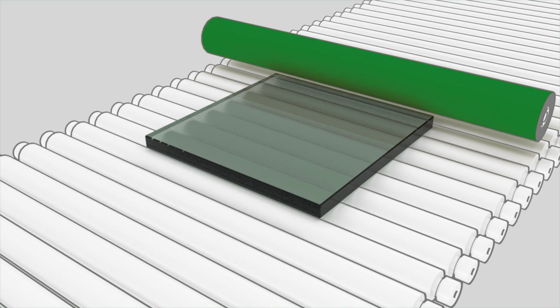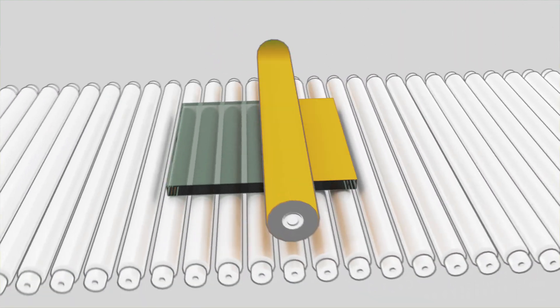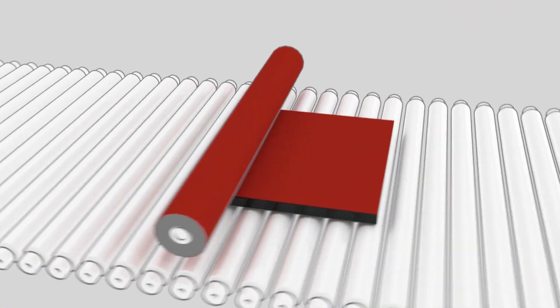The next option is called silicone opacification. The difference is the silicone opacifier has more vibrant colors, so you can get your yellows, your reds. The downside is since it's a rubberized backing it can peel off, and usually when it goes from transit from the manufacturer it can be nicked and touched up, so typically your spandrel is going into a non-vision area.